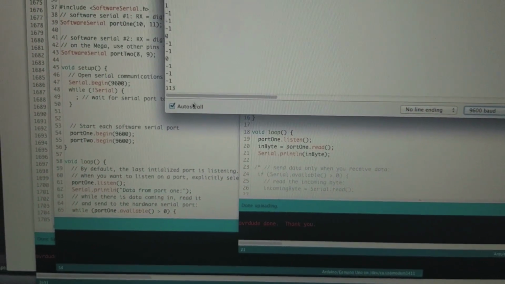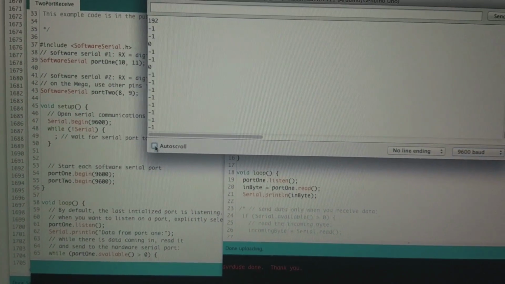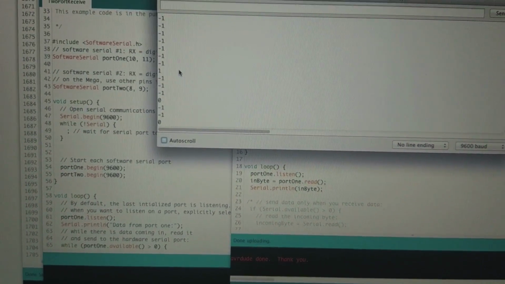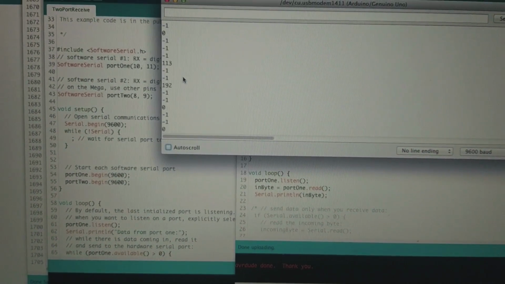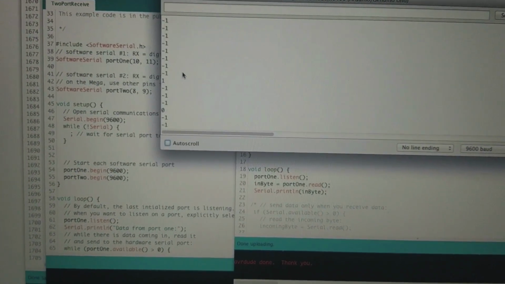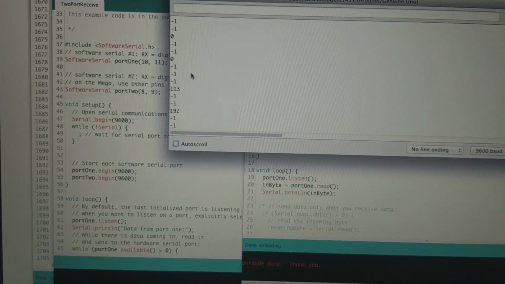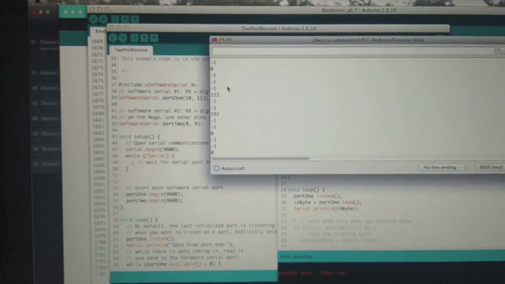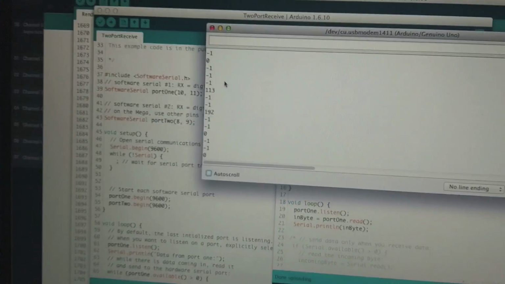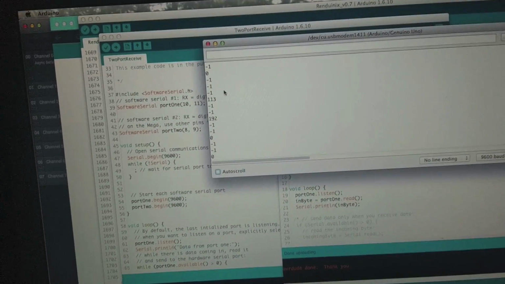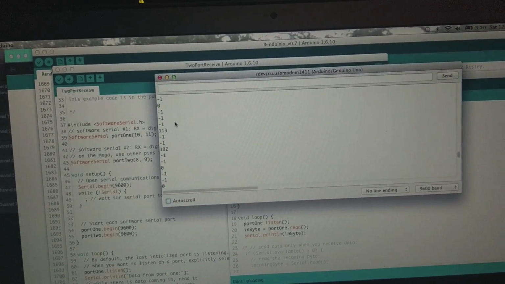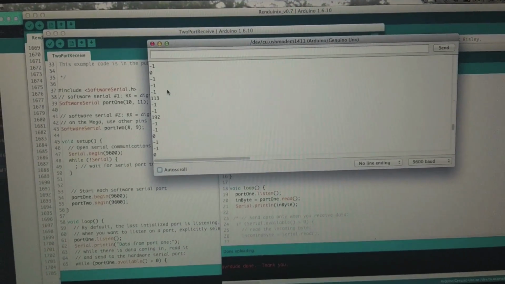So if we come over here, things are flying past, but if we stop the auto scroll and take a look, we go 0, 0, 1, 0, 0, 113, 192, 0, 0, space. Yeah, buddy, that's the data. Oh, God, that's so cool. Okay, so now that the Arduino is properly getting the data, now I think I could run a sketch to tell it to find the stuff and things like that.